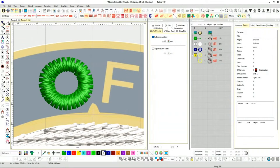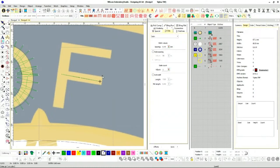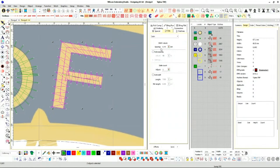And so I'm here. We want to know on the object, where do we start? Where do we end? We ended here. All right, so now we could do the F. If I want to do this F, I know I want to walk up to here. Make it green just so you could see it. When I'm at this size, it's like everything is calculated. I'll adjust the settings right now. I like a different color. All right, green, and then pull comp 0.37.